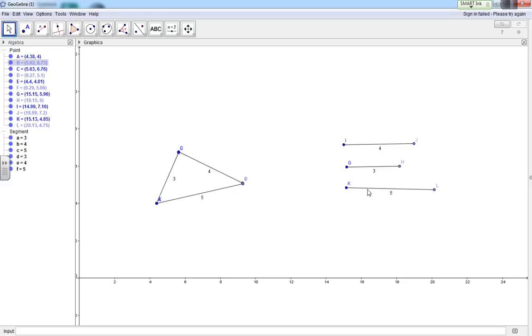Now over here, I have the same 3 side lengths. According to that postulate, I should create the same exact looking triangle as this one over here. So let's try it out. Let's make it look a little bit different. Let's make sure our 3 is going downward. Let's put our 5 on top here, and let's put I connected to H there.